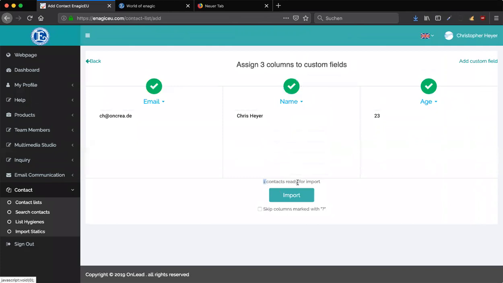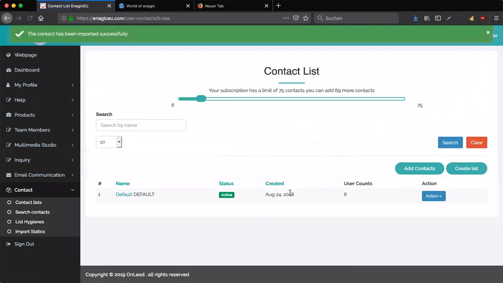And then it says one contacts ready for import. And you just import them and they will be added. Because I was already added, it still says 6. But this is very, very doable. If you need any questions, help on that, I can easily show that to you. So, no problem.